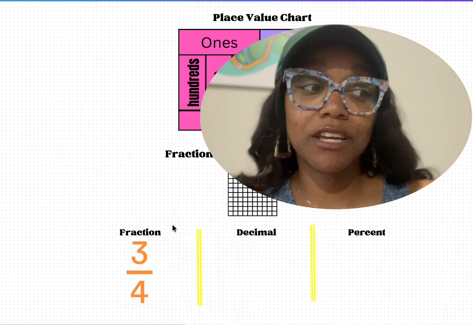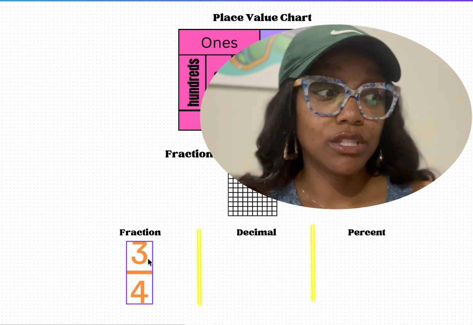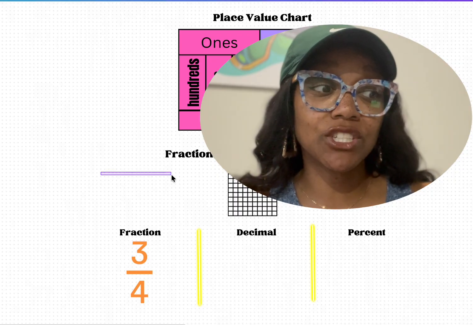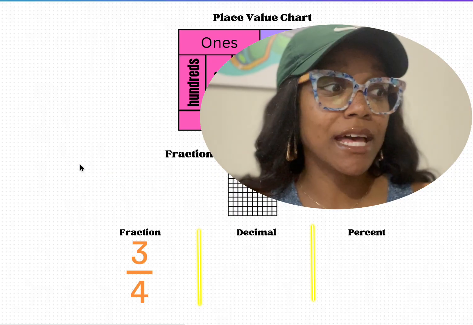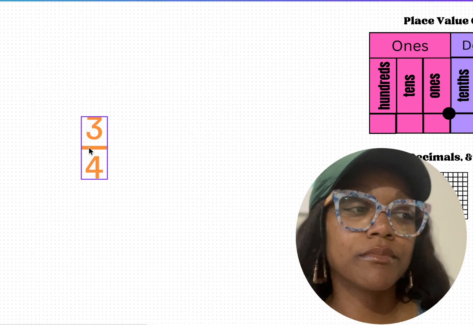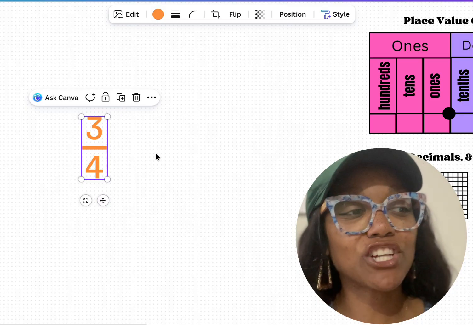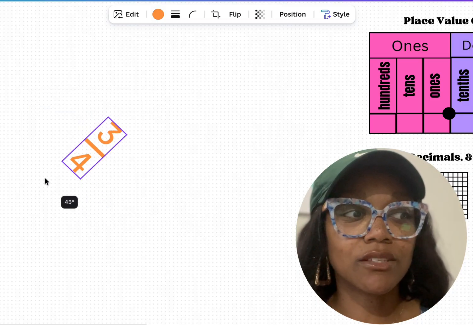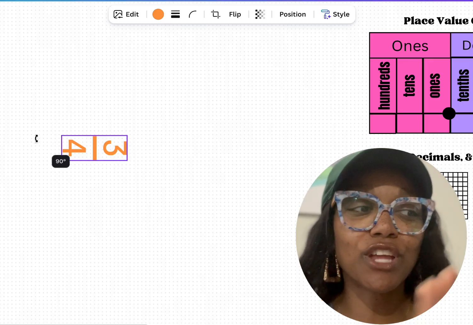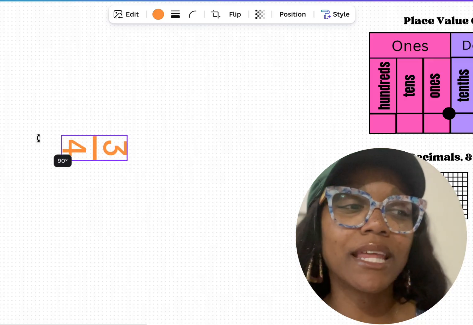This time they did something different. They gave us the fraction first. So in order to get how many I should shade in, I'm going to have to divide. The thing one of my partner teachers showed me is to turn the fraction on its right side. So if your students know their left from right, they'll turn it to their right side and it will show them how they need to divide it.